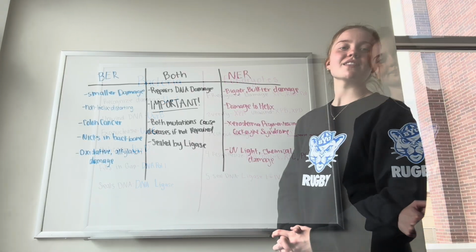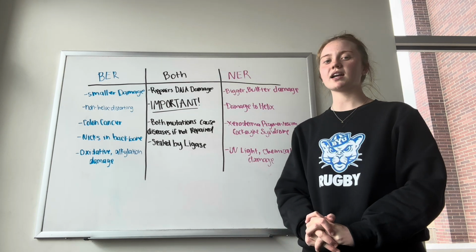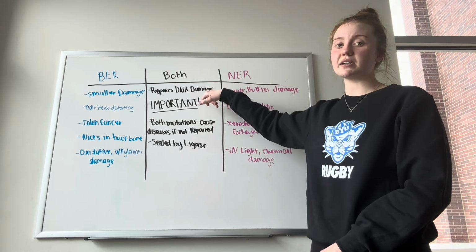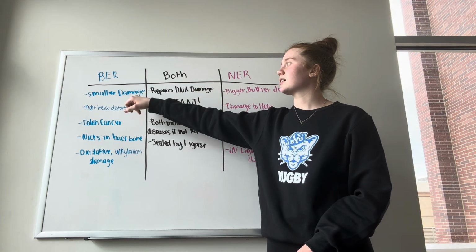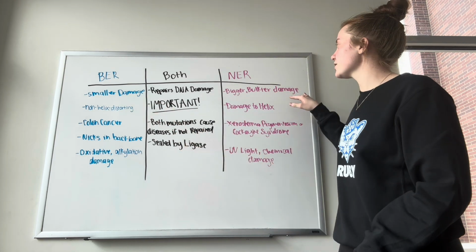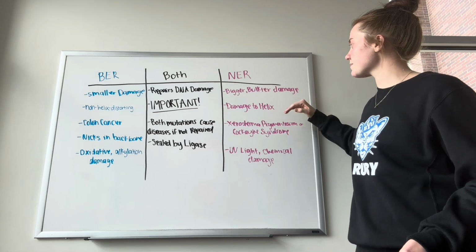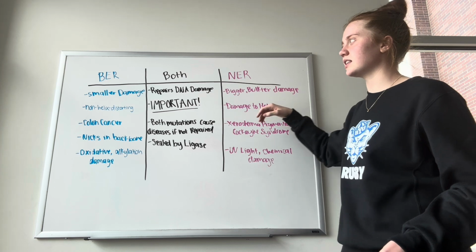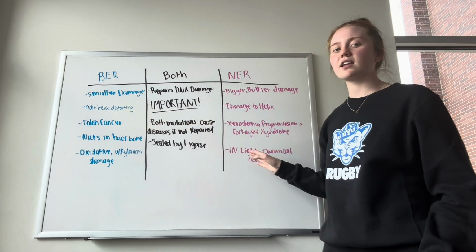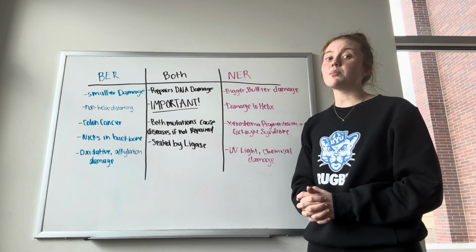In the next part of the video, we will be comparing and contrasting base excision repair to nucleotide excision repair. To start, they are both mechanisms that repair DNA damage. However, base excision repair is for smaller damage, more like single base repairs that need to be fixed, and nucleotide excision repair is for bigger, bulkier damage. NER involves damage to the helix, whereas BER is non-damaging to the helix. So NER is overall more of a bigger problem in the DNA, but both are still important damages that need to be fixed.